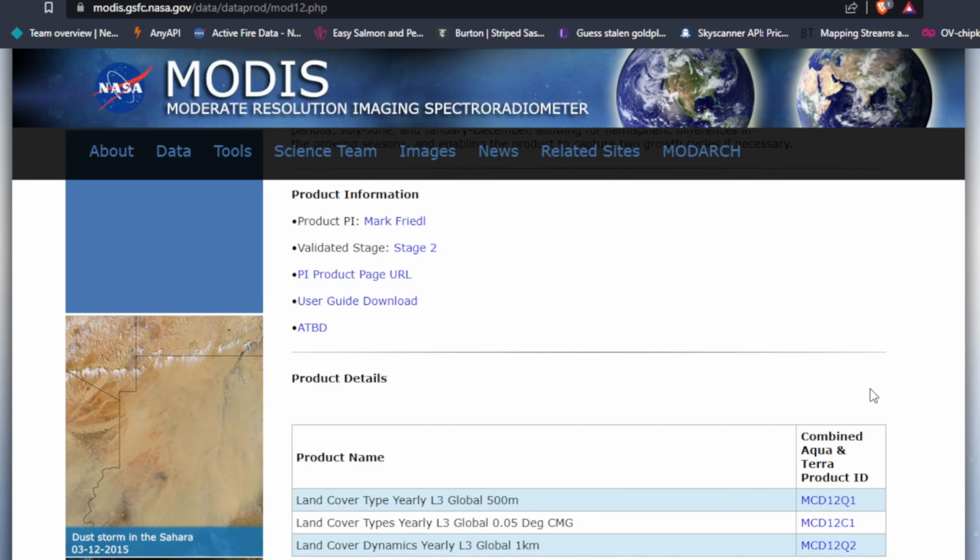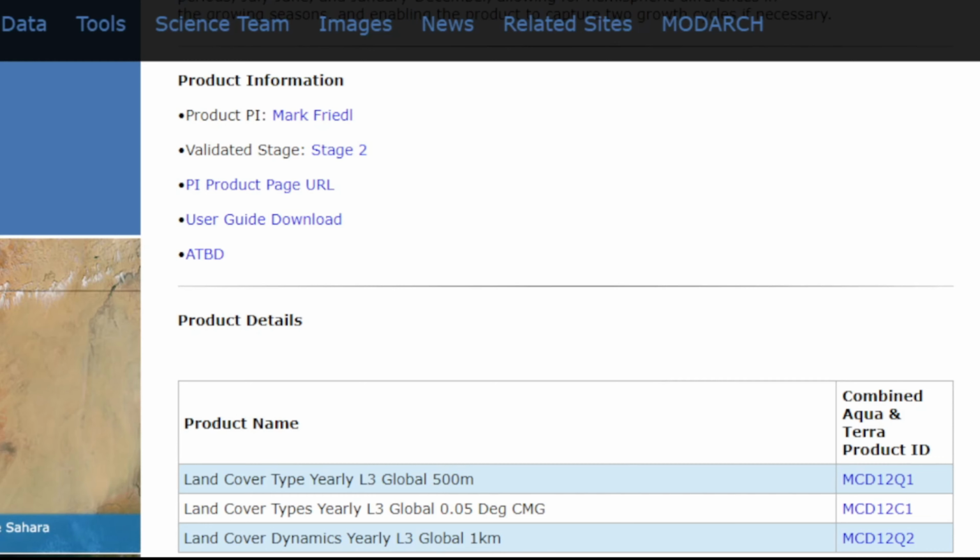But for us, the most important one is these different layers that we can download. So the first thing that is quite important here that we should copy is this name: Land Cover Type Yearly L3 Global 500 meters. This is the data set that we're going to use.